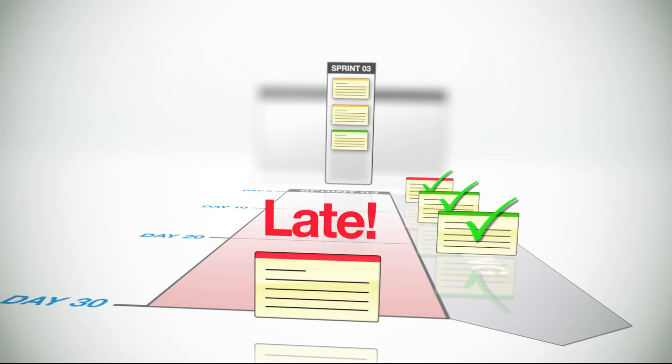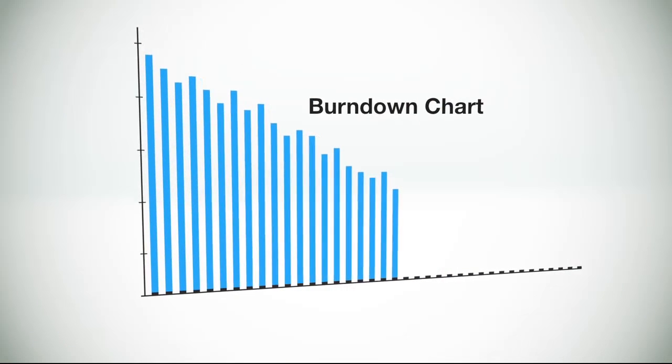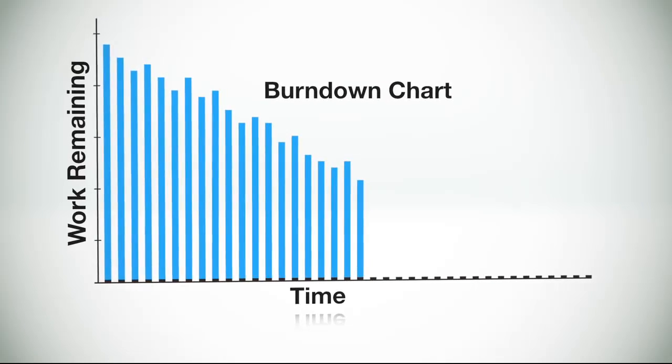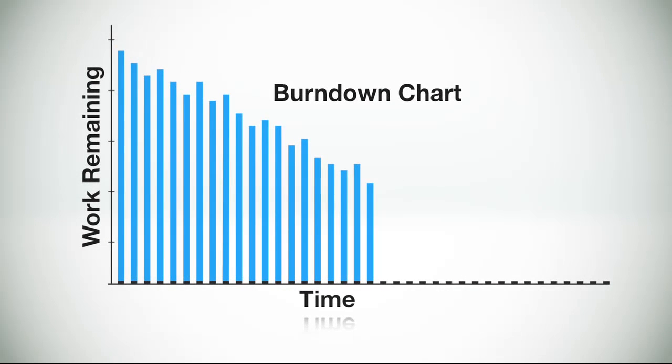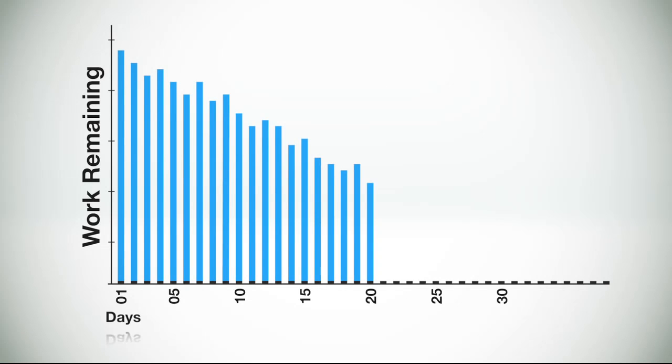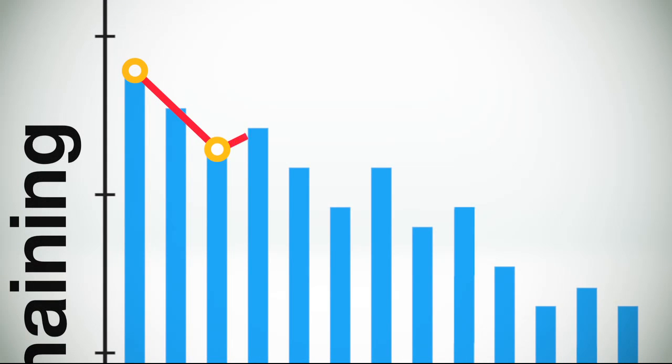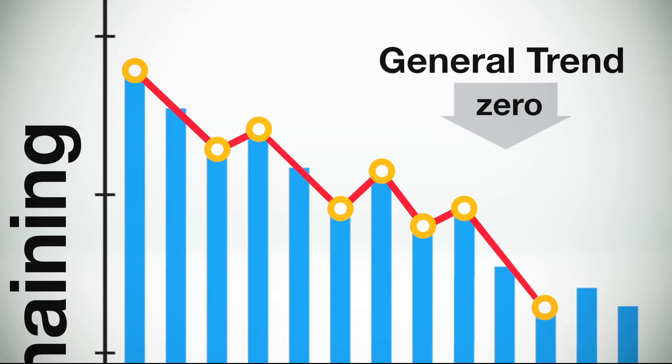Therefore, it's extremely important to monitor the progress of each sprint with this, a burn-down chart. The burn-down chart is the number one reason for Scrum's popularity and one of the best project visibility tools to ensure a project is progressing smoothly. The burn-down chart provides a day-by-day measure of the amount of work that remains in a given sprint or release. In this graph, you can see that the amount of work remaining bounces up and down from day to day, but is generally trending towards 0.